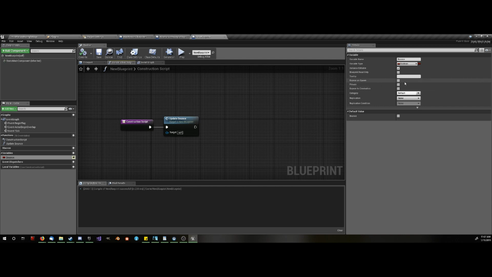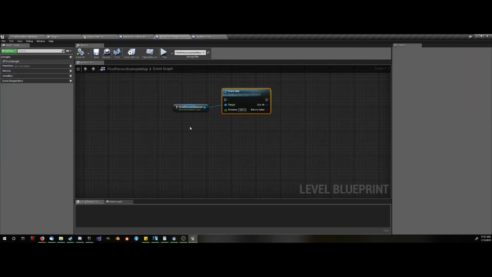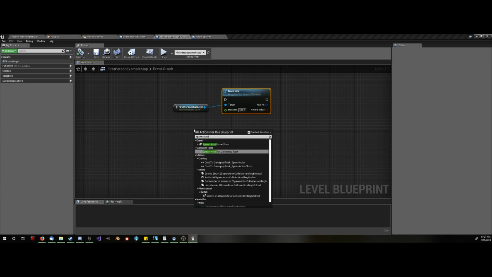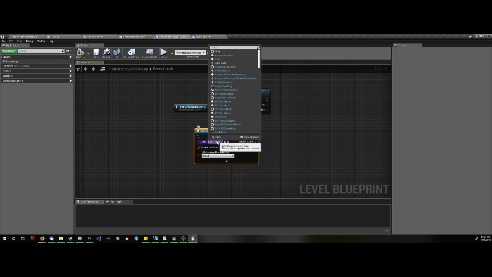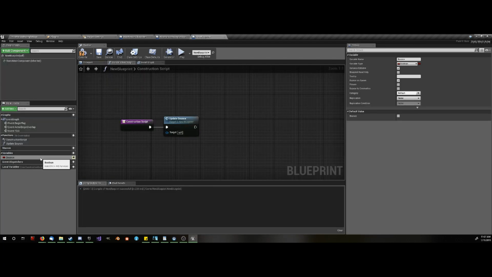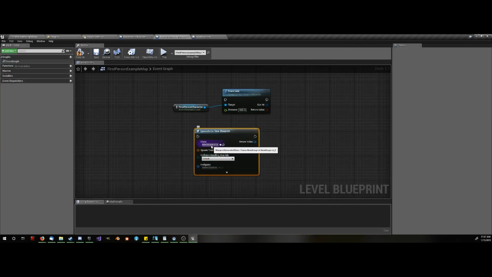You cannot set this with blueprint code. Expose on spawn is a relatively interesting one. So if we go to our level blueprint and we do spawn actor from class, and we set the class to be the new blueprint class that I never actually named, you'll notice that it has an extra input pin called bounce. This will set the variable of bounce when it is spawned. So if we disable that and compile and come back here, it's still creating our new blueprint class, but that bounce input pin is gone.